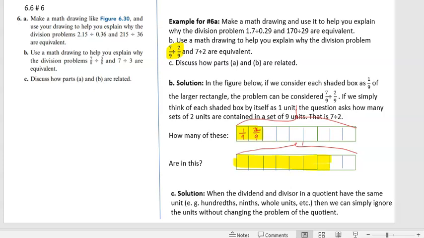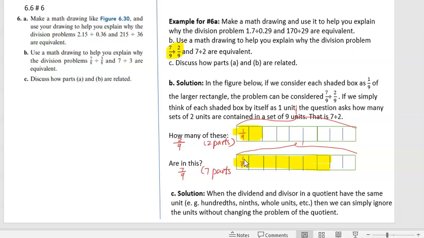After we determine the size, after we draw these and highlight the number of parts we have, we can ignore the size of each part. Each part is 1/9, but now let's ignore that and just count how many parts. We have 2 parts here, that's for 2/9. For 7/9, we have 7 parts.